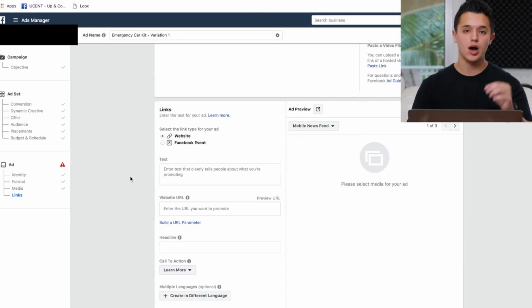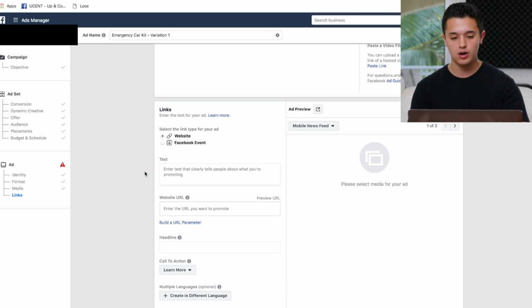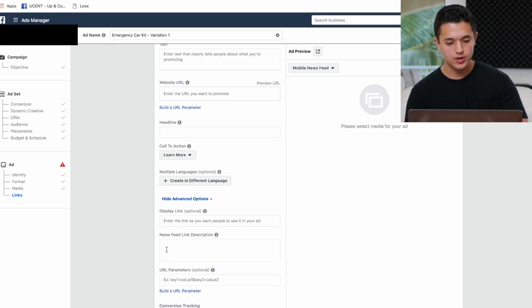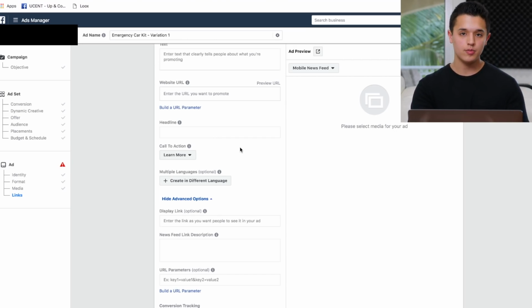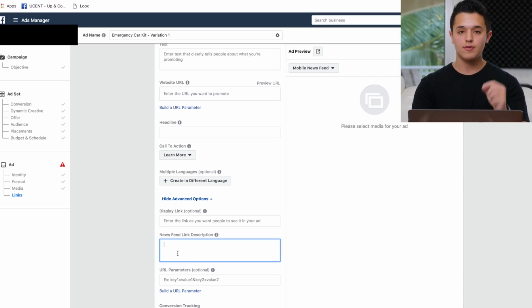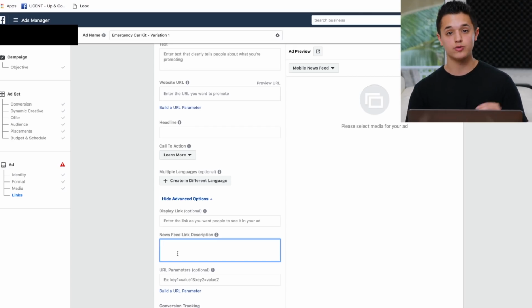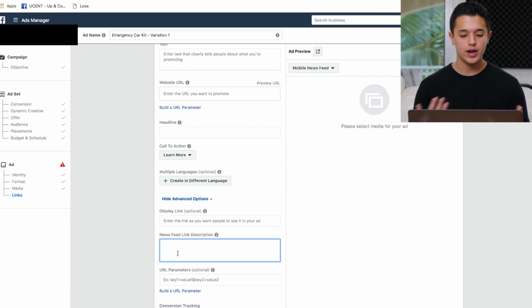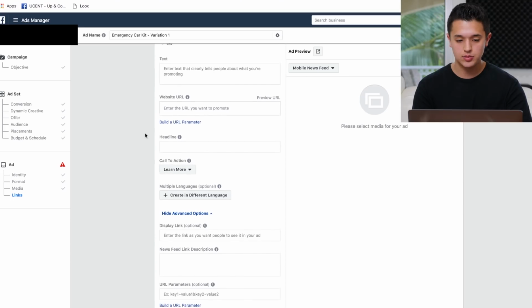Now, a lot of people, instead of just copying someone else's ad copy specifically and putting it there, try to do some things that actually stand out. And another thing you can do is in the news feed link description and Facebook feed, what you can do, you can go to Google. What I recommend you do, go to Google, look up star emoji, and it's just gonna be like a black star, and copy that and put in right here in the news feed link description, paste like 5 stars and do like 5 out of 5 star rating. And what it's gonna do is sort of show as a subheading that it has good reviews, and it's just social proof on desktop feed for people to look at, and gets them more likely to click. And the same thing comes down to headline.